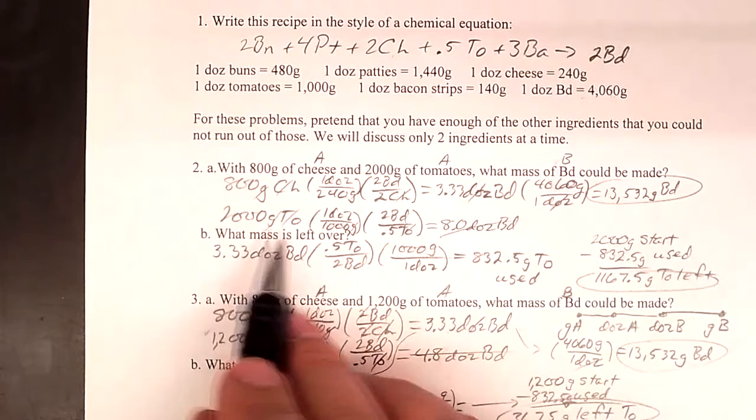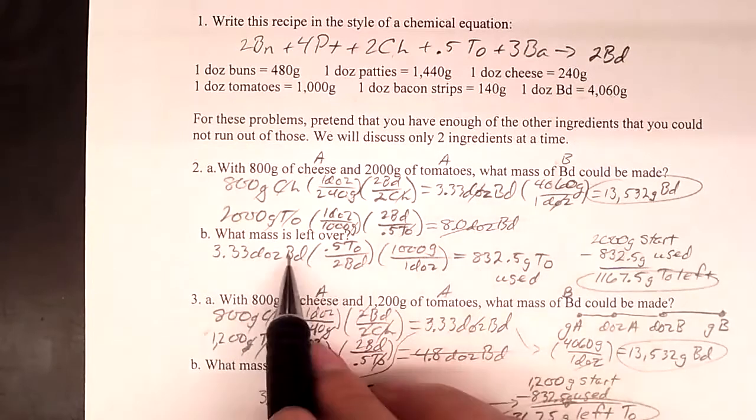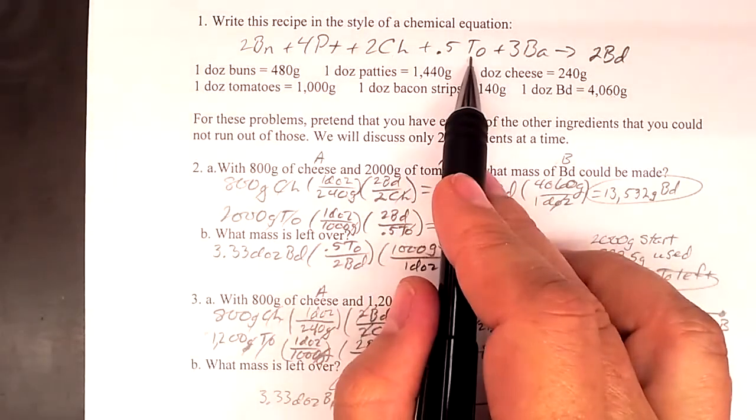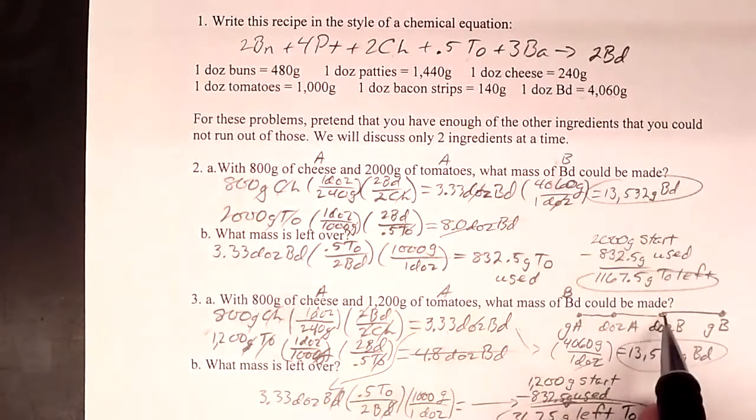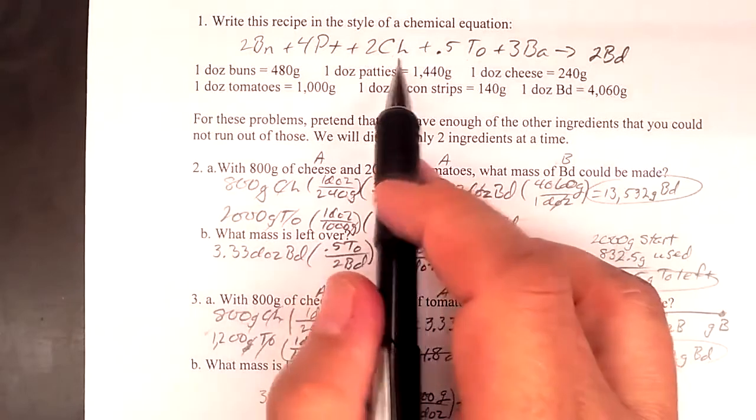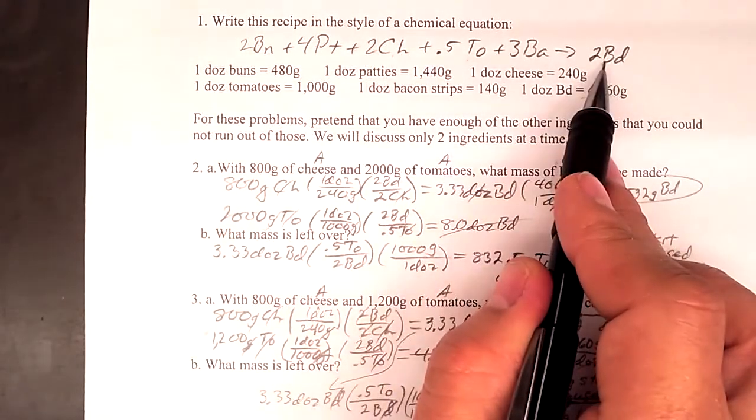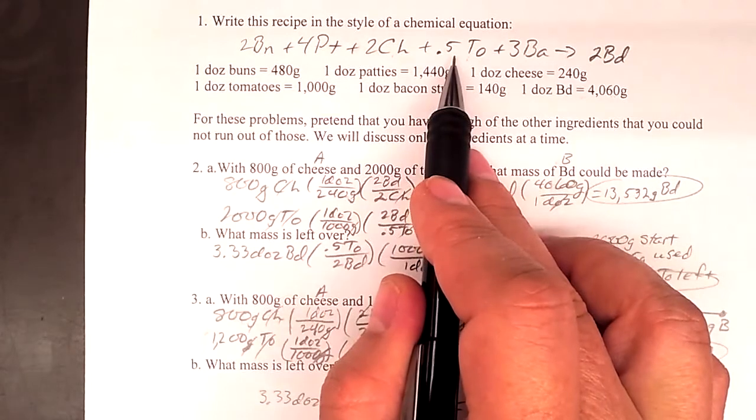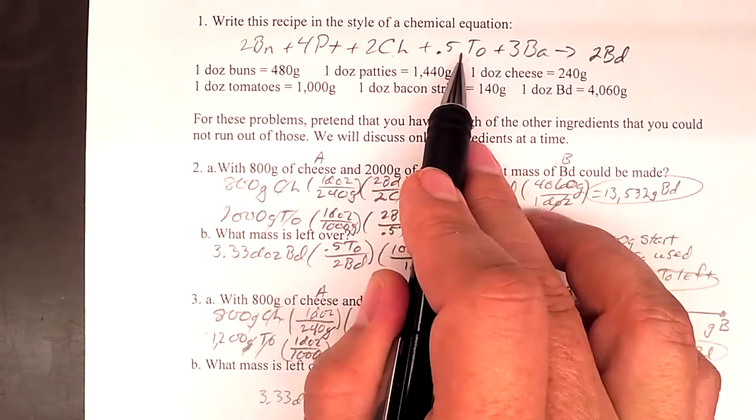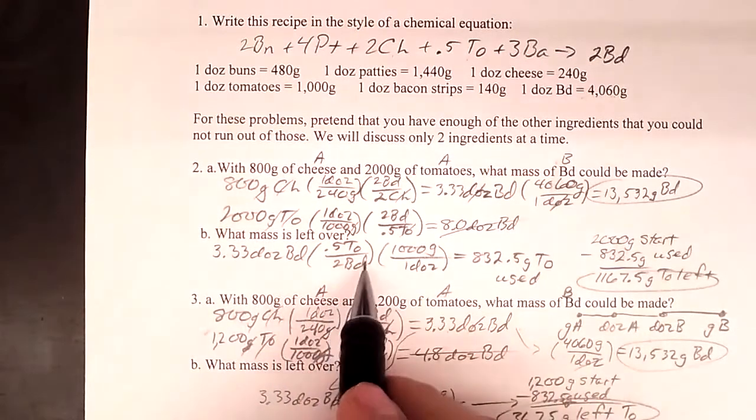So what we're going to do is we're going to say, what did you make? Remember, we said the eight omelets on the back. We're going to take what did you make? This is the number I made. We're going to write it here again. And we're going to jump back to the thing that you have extras of and the ingredient that gave you too much. The impossible amount is the thing that you'll have extra of. So we're going to jump back from the product using this number that we said we can make to the thing that we'll have extra of. And when we go from dozens to dozens, we're going back this way, kind of, aren't we? We use the numbers in the reaction. So we're going to get two bacon double and half a tomato. Except, remember, we're going from here to there. So this is on top, that's in the bottom. That lets me cancel out bacon double.